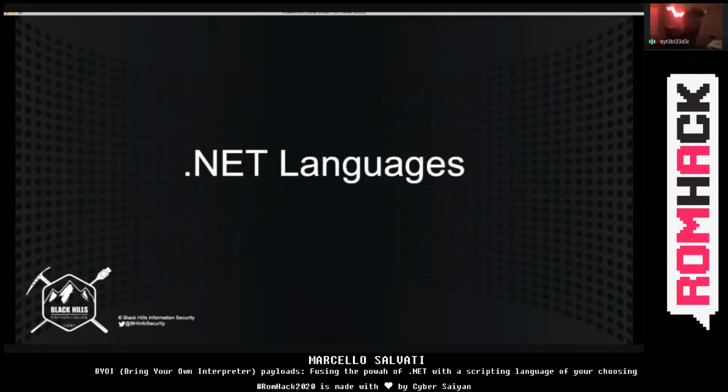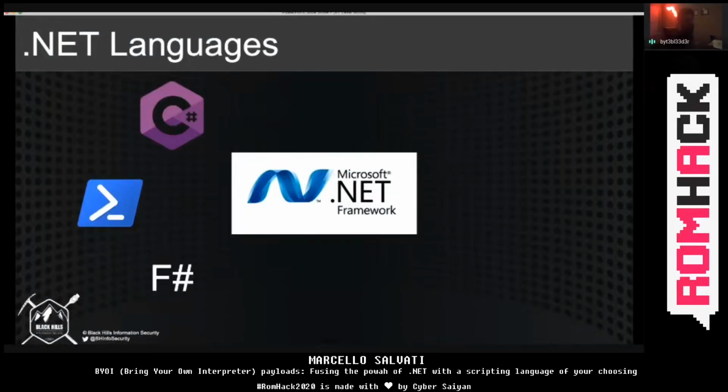So this is where we get into .NET languages, because we talked about it being language independent. That means that there are a bunch of .NET languages. These languages are built to interact with the .NET framework. Some of these are developed and supported officially by Microsoft, and some of them are not. There are third-party languages that other people have built. So there's C#, there's PowerShell, and there's F#. There's also VBScript technically and JScript. But these three are the main official .NET languages supported by Microsoft.